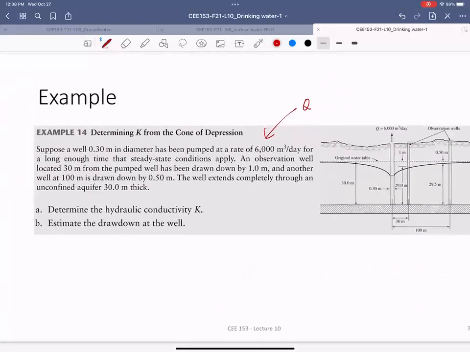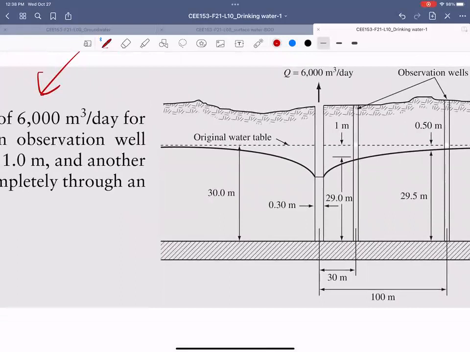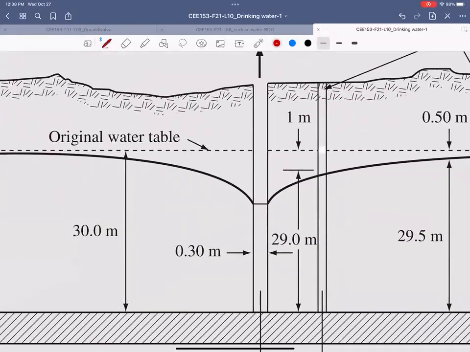It says that at the observation well, the drawdown is 1 meter. As you can see, over here this is 1 meter. It means at this observation well, the head has dropped from this location to this, roughly 1 meter. And if you know the total height of the head, which is 30 meters before you pump, then you can calculate the remaining head in that well. That's 29 meters. So if the drawdown is given, you can always calculate the head. Your equation is about head, not the drawdown. That's the only thing you have to think of.